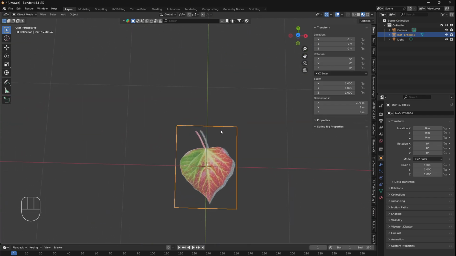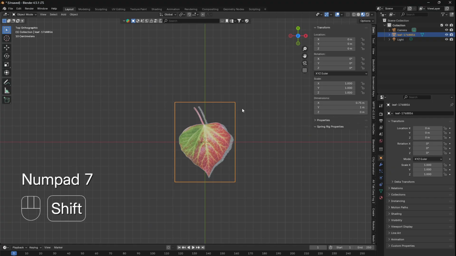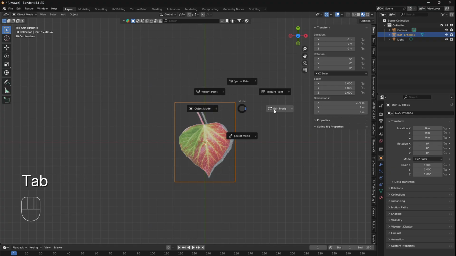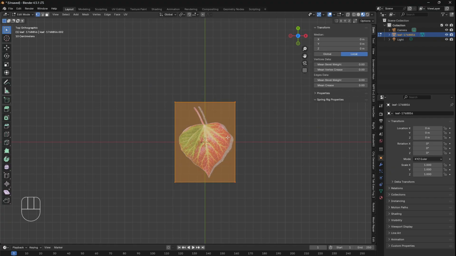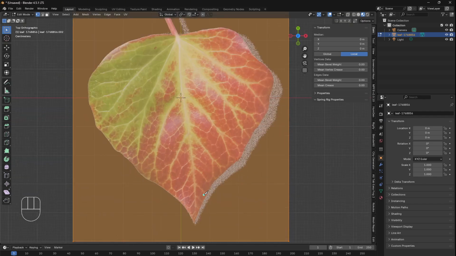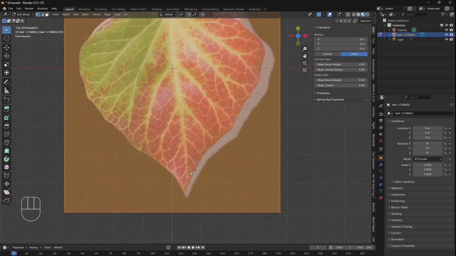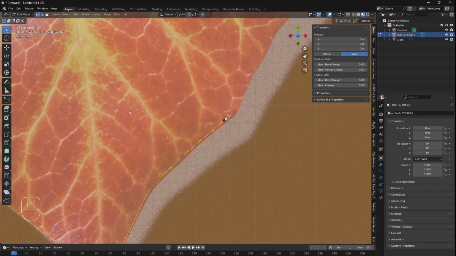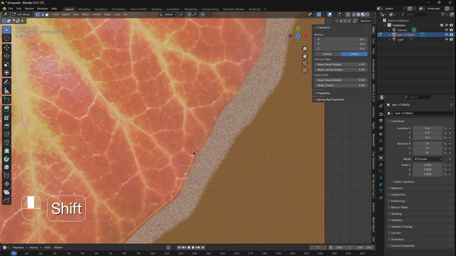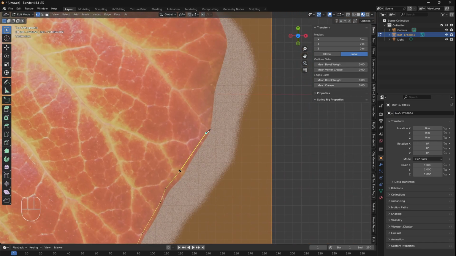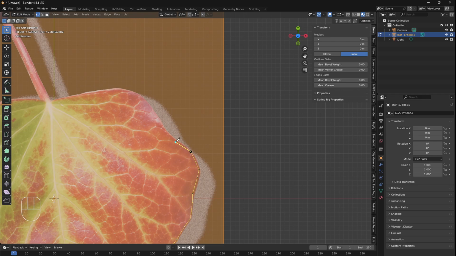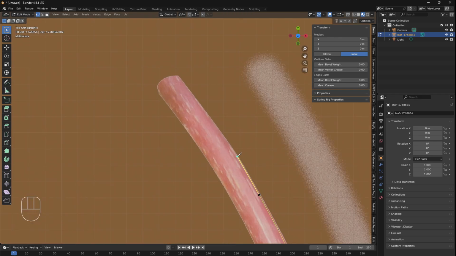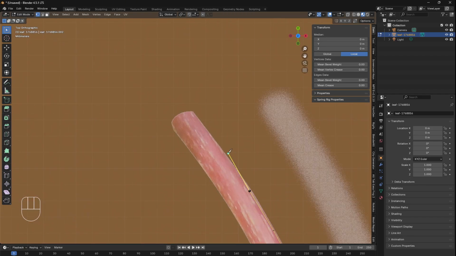So now let's go to top view, then press Tab to go to edit mode, and from there press K to use the knife to cut it out. This step is done manually. I haven't found a way to work around this, but if I find a way, I will make another video and explain it there. I will skip this part, and it depends on you and the scene that you want to make.